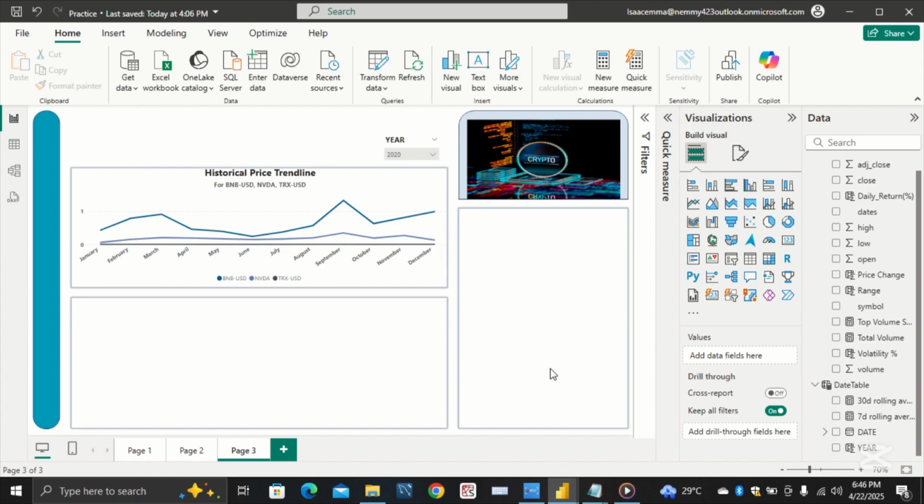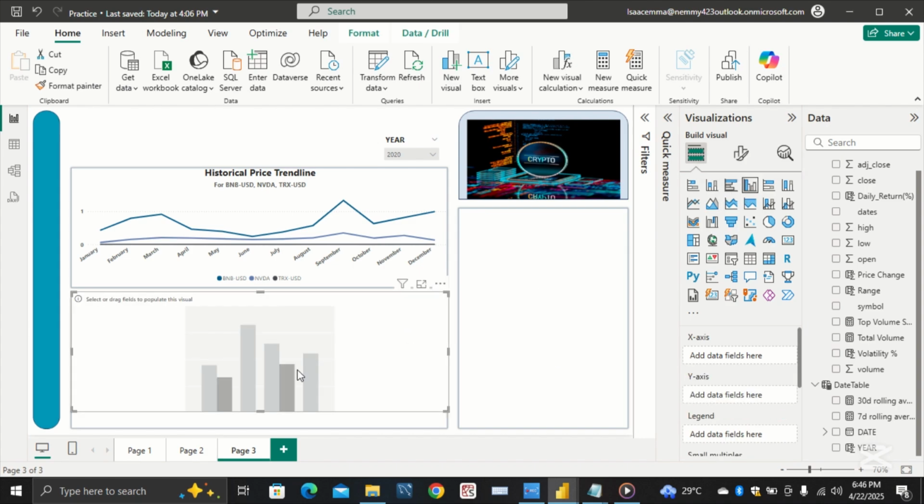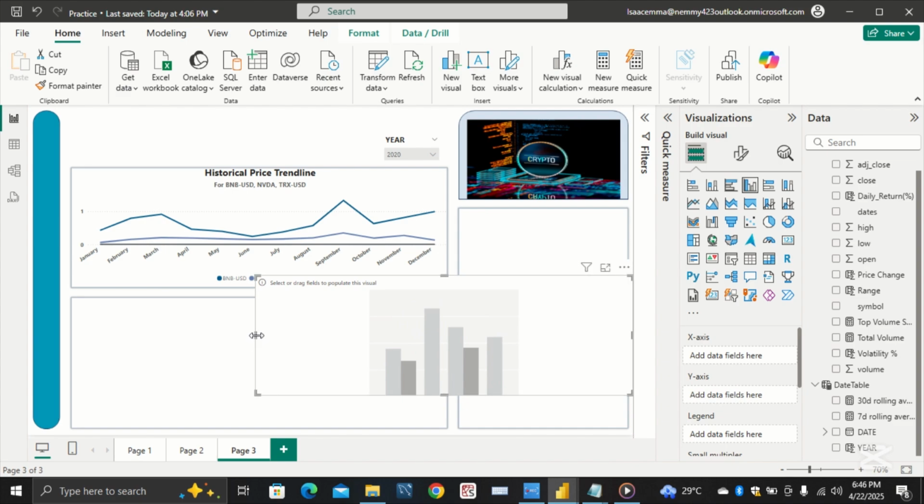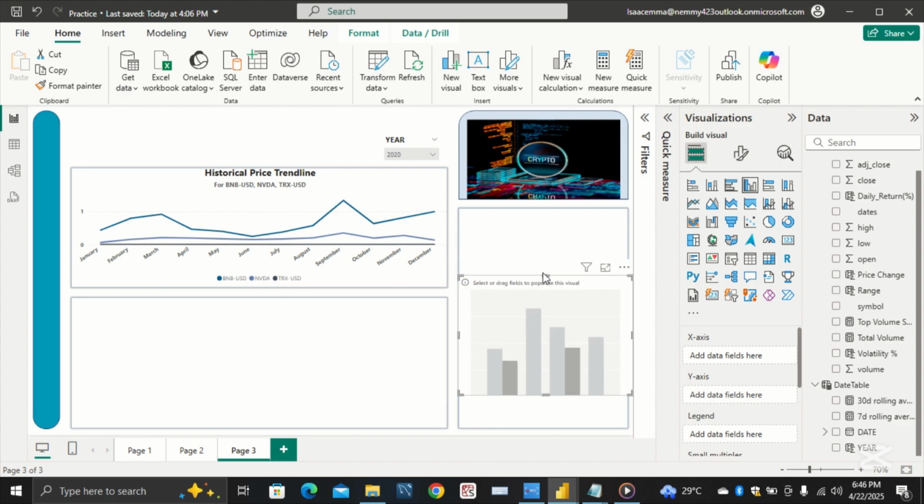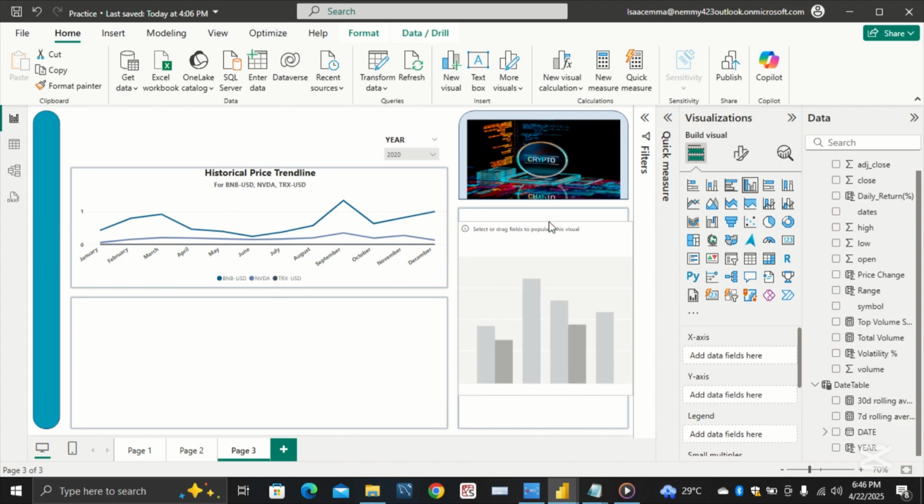Now when we talk of the volume and volatility for these same coins, we can actually use a clustered chart. Give us the volume versus volatility.